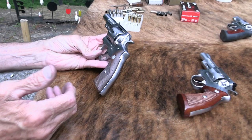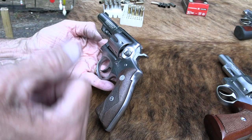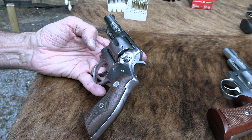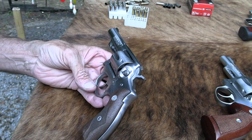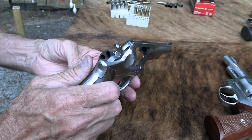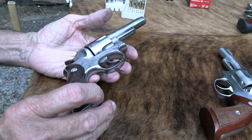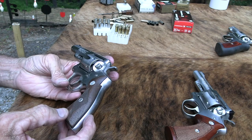The Police Service 6 — wanted to bring that to you and remind you about the police trade-ins that are available. Maybe in your gun shop, or online where someone's gotten a bunch of them, like Buds had with these. Periodically they'll have police trade-ins — any gun shop that buys a lot of guns looks for those. Get a good deal on a bunch of used guns, because they make a great option. Once you go out and shoot a firearm it's used anyway — it's just a matter of condition. Police trade-ins are a great option because they're carried a lot but generally not fired all that much.